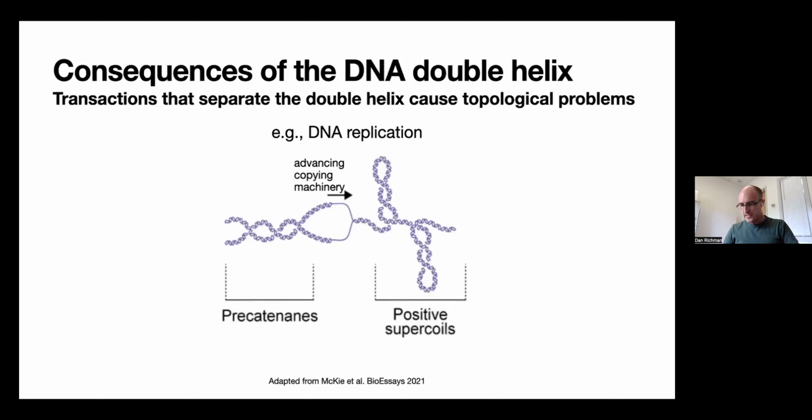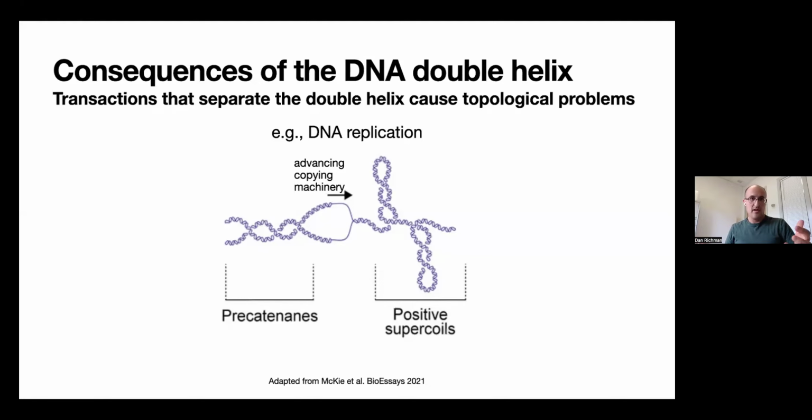So the context of this enzyme is in the topological problems that arise from the fact that DNA is a double helix. So when the strands of the double helix have to be peeled apart to be read or copied, this is taking place in a physical context where they're constrained, like a circular plasmid or even a chromosome that is in a constrained physical environment, and the ends of the DNA can't rotate.